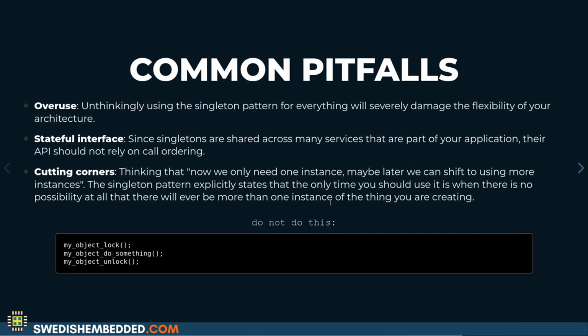Some of the common pitfalls of using the singleton pattern: the most common pitfall of all is overusing it, because you'll see this pattern abused in almost all of the C code that you'll come across. Because in most C code, programmers define static global variables and sometimes even define static variables inside functions, which is a big no-no. But that's what happens because the C language doesn't enforce any particular pattern of coding. So we have to create our own patterns that help us create better software. But what you'll see is that this pattern is basically abused in many places.